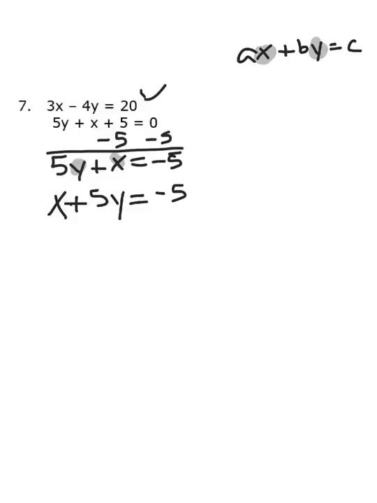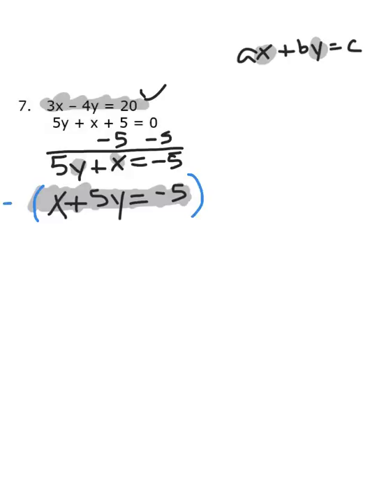So I'm looking at this first equation and this equation. Everything else, I'm just going to zone out right now. I don't need them. So I have 3x and negative 4y as the coefficients versus x and 5y. If I want to solve using elimination, I'm going to choose to get a negative 3 here. So my positive 3x, and then I could have a negative 3x. Those would cancel out.